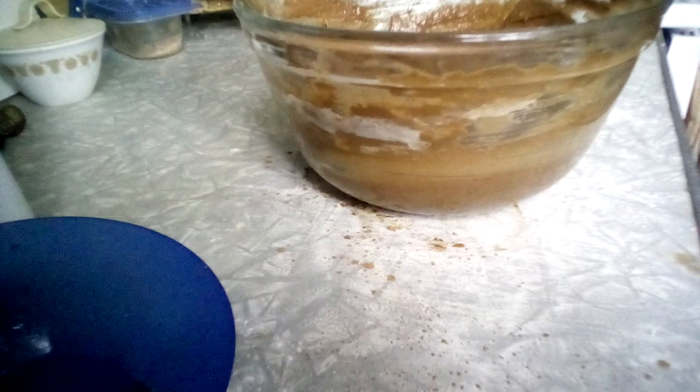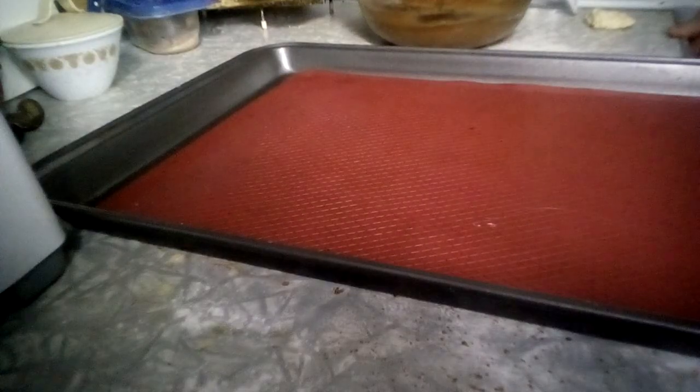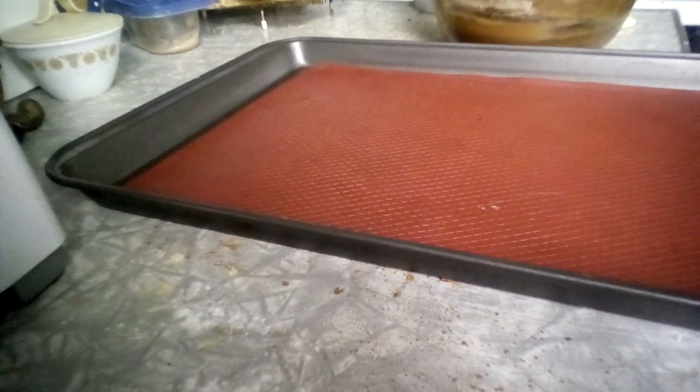So I'm going to get my cookie sheet out here. I'm just going to do the same thing. Oh, there's my timer. Just a second. I'll get those out. Okay, now they're done. So that took 8 minutes for this size. So that's the size there.